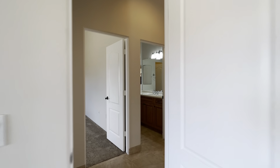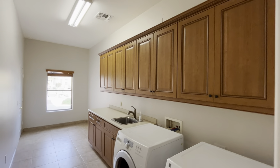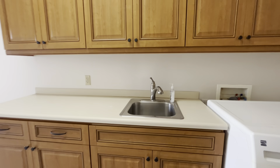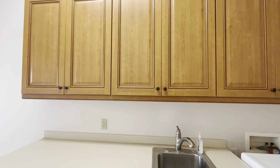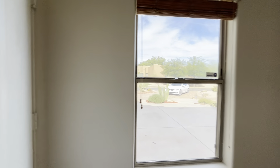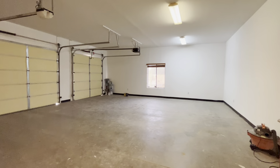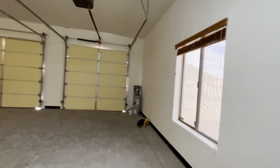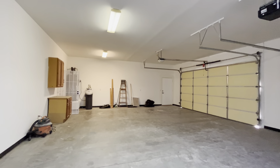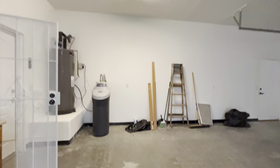Let's check out the laundry room and the garage, and then we'll pop outside. It's a really large laundry room with tons of upper cabinets, as well as some lower cabinets and counter space. Plenty of room to put a fridge or anything else you could imagine. Really large, oversized three-car garage — not only wider, it's deeper. It has a window, so plenty of room out here to work on your motorcycles, have a shop, home gym, whatever you want to do. There's the soft water loop and a new hot water heater.